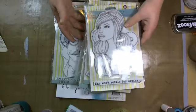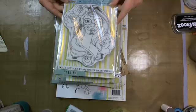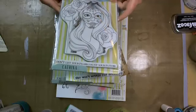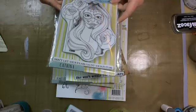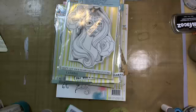Let me get the sugar skull one again. Somebody's asking about that. Here's the sugar skull. All right. And that's Katrina. Okay. And this one is Annalie.